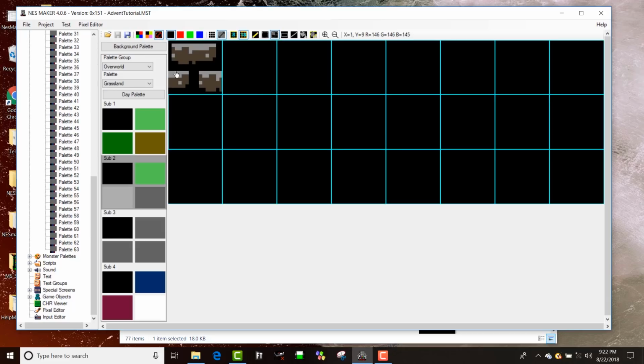Okay, so let's do that. So what I want to do is black is fine. Black is still coming in as black. However, I want to make this lighter color light gray by using the global color change tool.